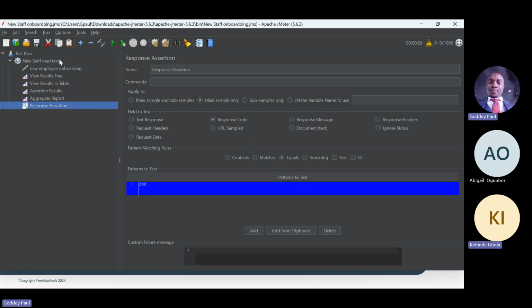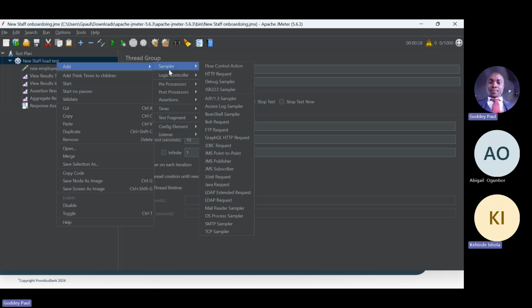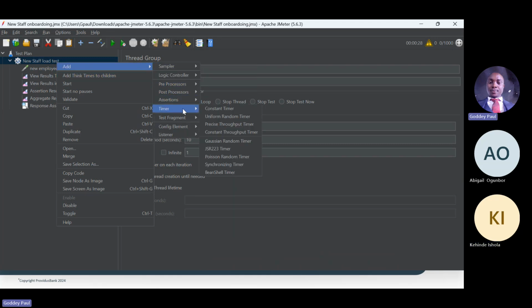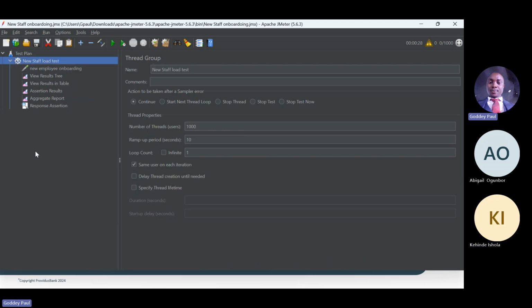There are other things, but I'm not going to go further. There are other things like timer. That's when there are some things that require delay. For instance, OTP never drops, but you want it to wait until it drops. Use a timer to delay the requests until OTP drops. But I don't want to delve into that. So this is basically what is needed now.